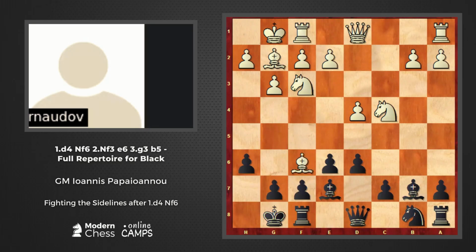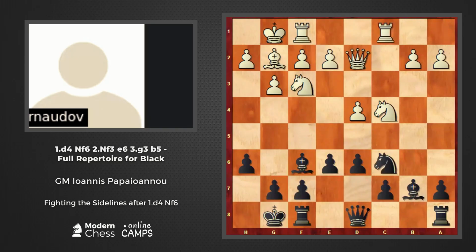I happily took on f6 immediately, and I played queen d2. This is another good move because I wanted to avoid this move and threaten these ideas all the time. With the queen on d2, this is what I'm doing. And then I got a very big advantage little by little.